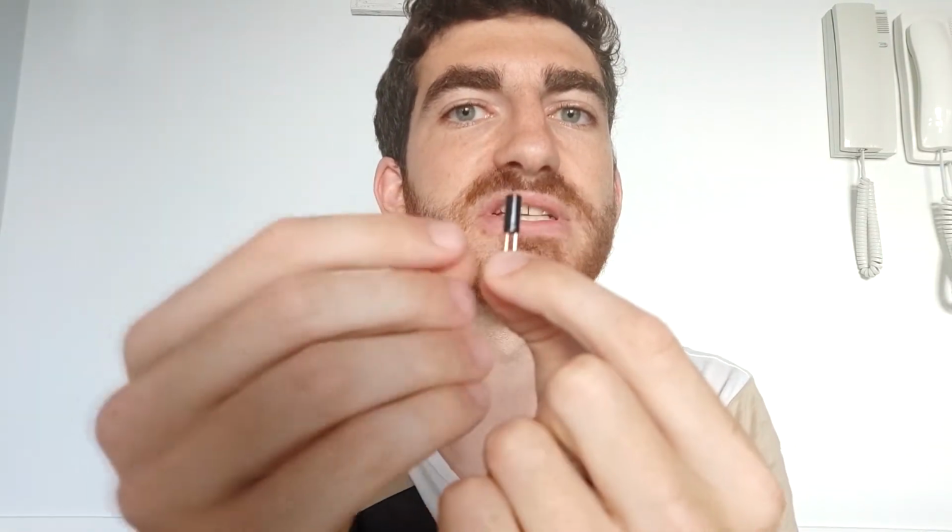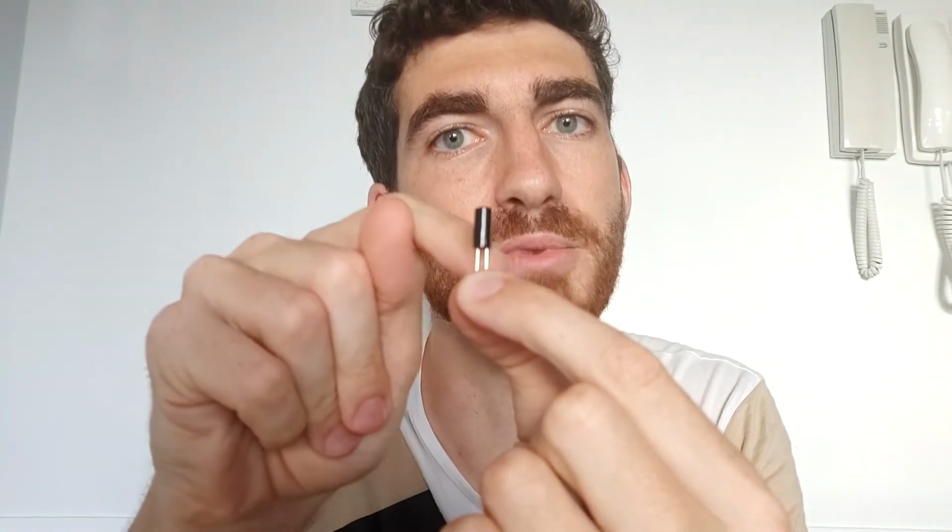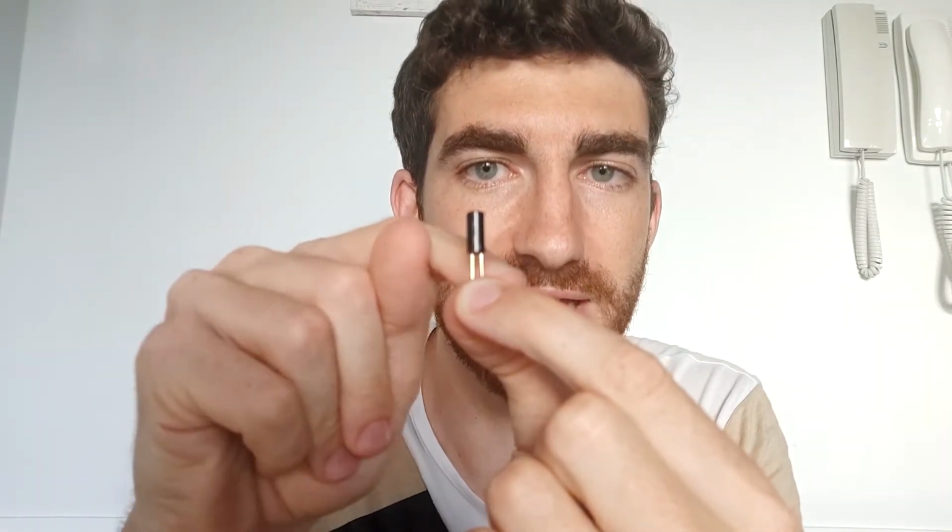Tilt sensors are switches which have a ball inside. Can you hear it? So what is the function of this ball? When the ball is down, when the tilt sensor is upright, the ball is touching both legs. So the electricity can go through it and the circuit is closed. For example, if this is the switch in a simple LED circuit, the LED would light up.